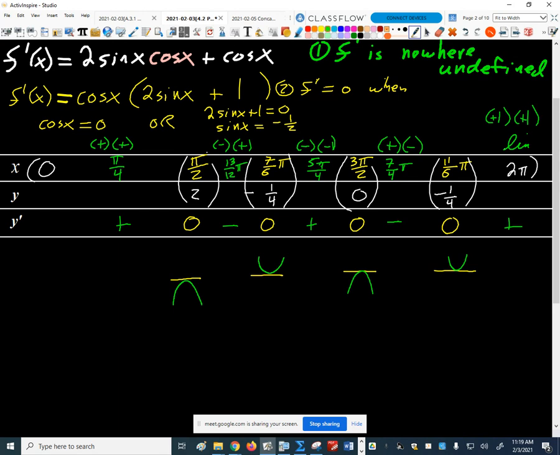And then the periods where it's increasing, well, increasing is going to be any interval where it's got a positive first derivative. So it's positive from 0 to pi halves. It's positive when x is greater than 7/6 pi and less than 3/2 pi on that interval. And then it's positive when x is greater than 11/6 pi and less than 2 pi, right? And then decreasing would be all the negative intervals, okay?